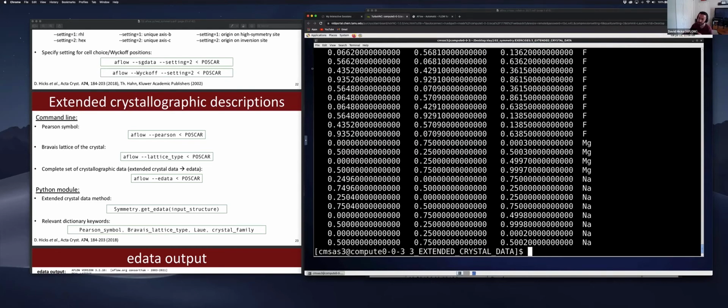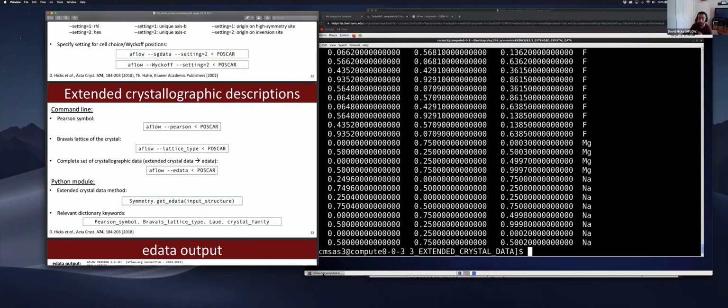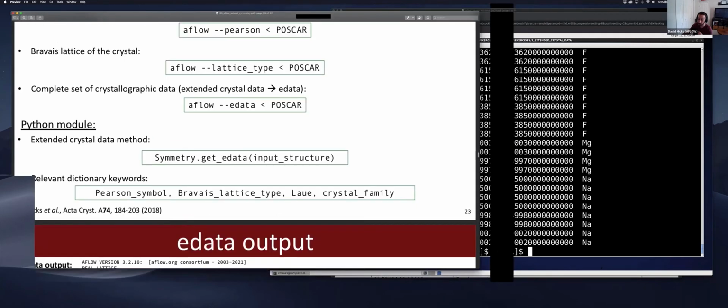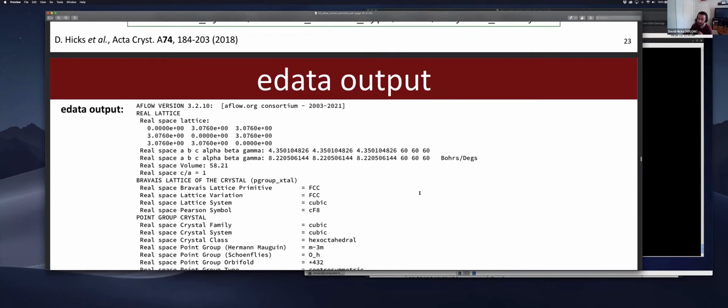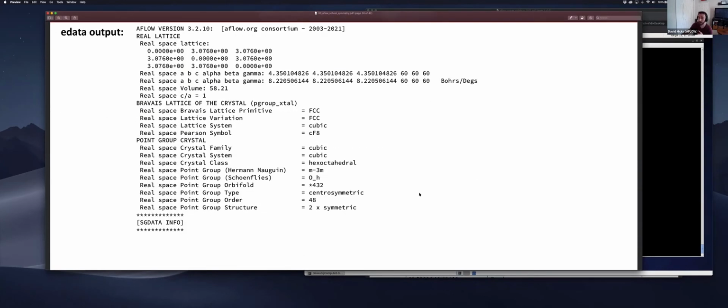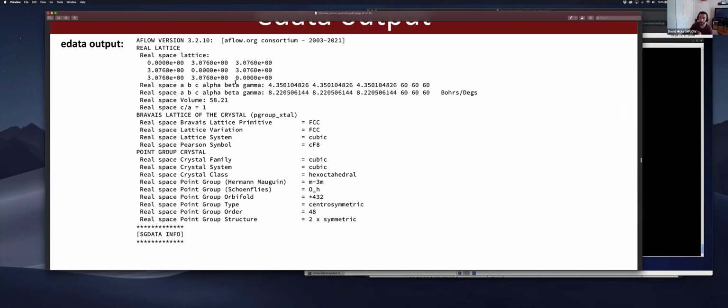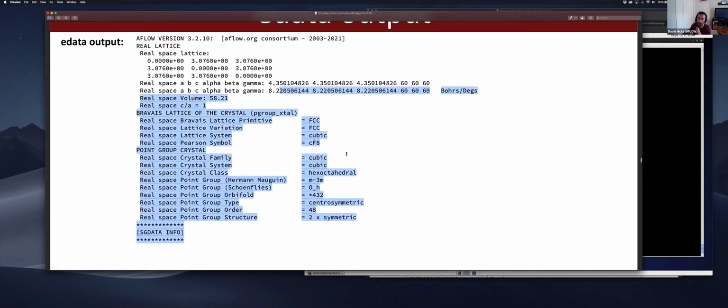It seems like it's a little difficult for me to scroll in the Vidi portal. So I'm actually going to go to the slides here. I actually put the output in the slides. And you can feel free to look at the slides or the terminal, whichever you would like. So this is the data output. You're getting information about the real lattice. So this is the 3x3 lattice. Then you're also getting information about the lattice parameters. The lattice parameters in a different format or different notation. Typically we give them in angstroms and degrees. In this one, another convention is bohrs and degrees.